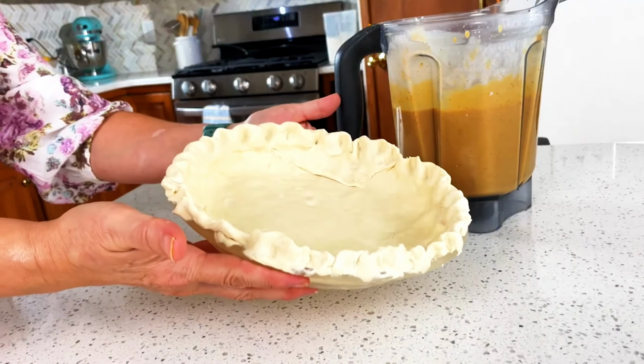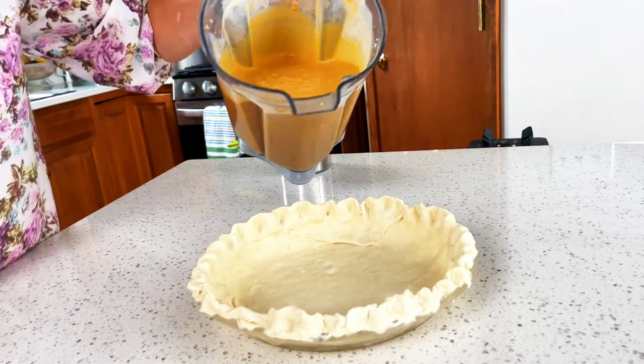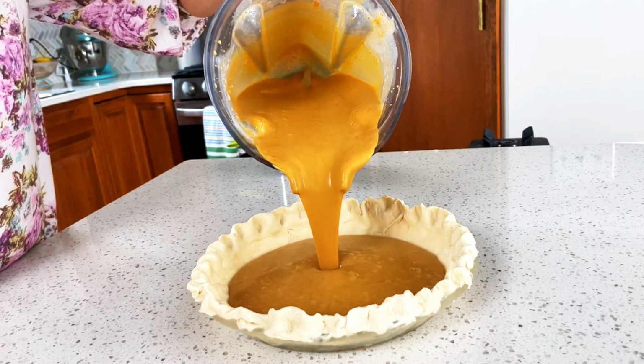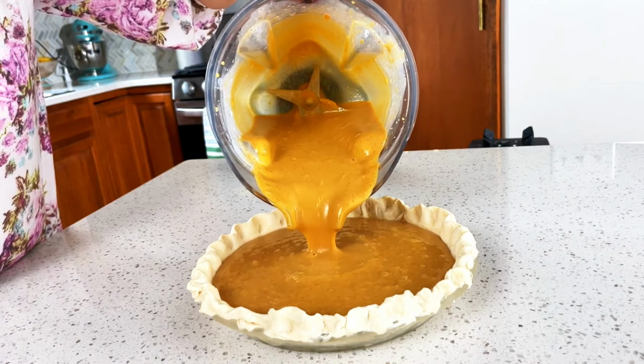To go to the pie crust, I am using a pie crust recipe that I found on natashakitchen.com. I will link to her website down below. I simply replaced the butter that she used with Country Crock plant butter, and the crust came out very nicely. It was pretty easy to work with, and you can watch her video for some tips and tricks to use.